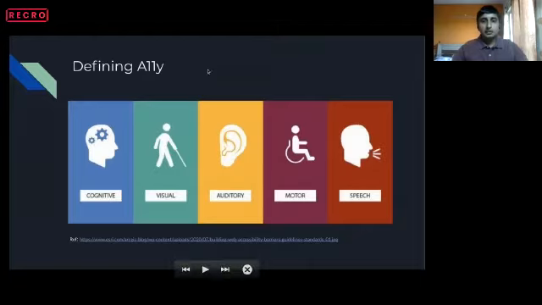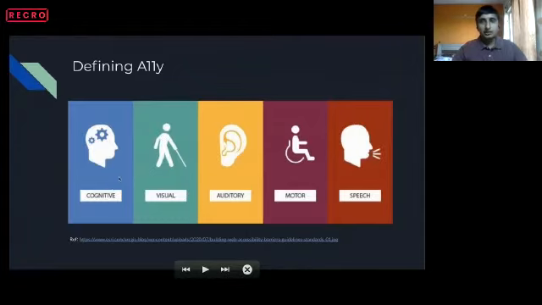That's one thing to be mindful of. Typically we tend to think of visual and auditory and even motor, but we don't often think about cognitive and speech disorders as well. So that's just something to be mindful of.